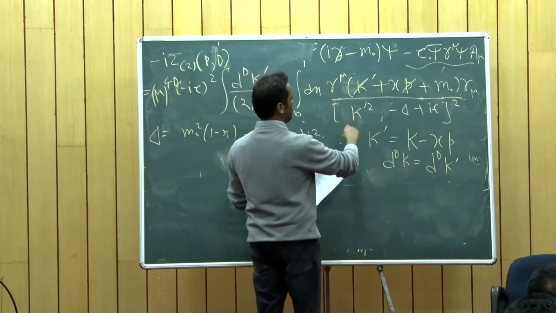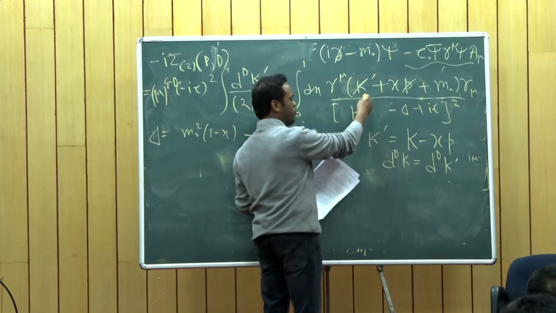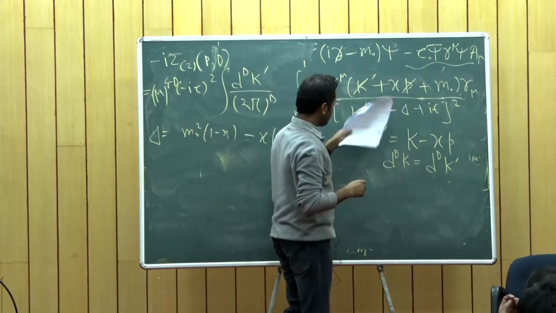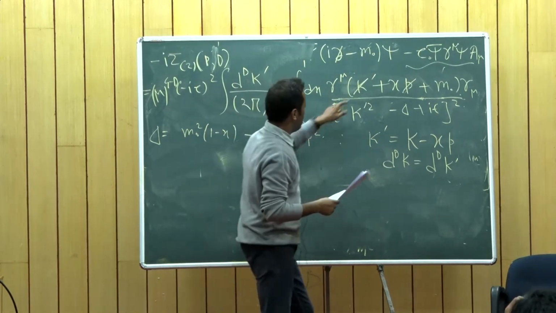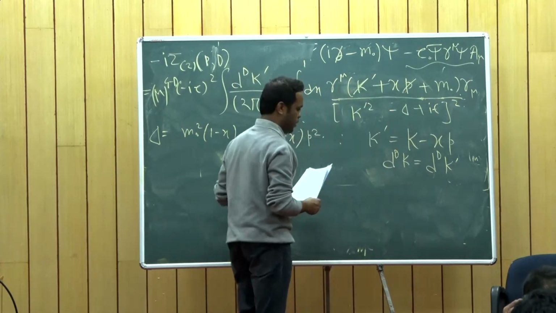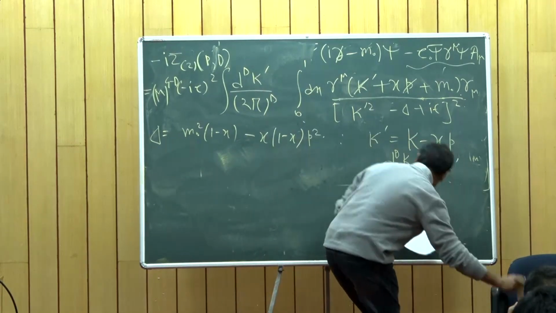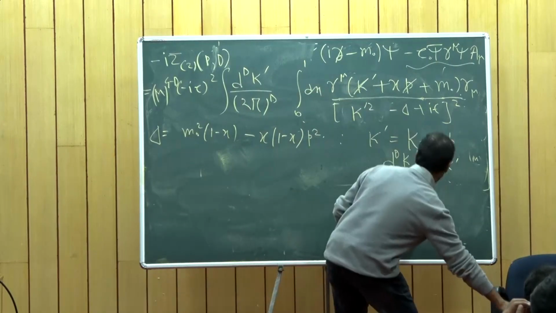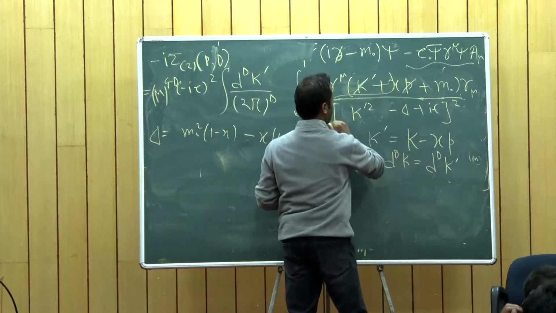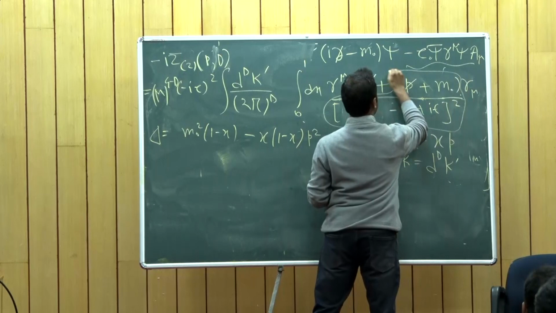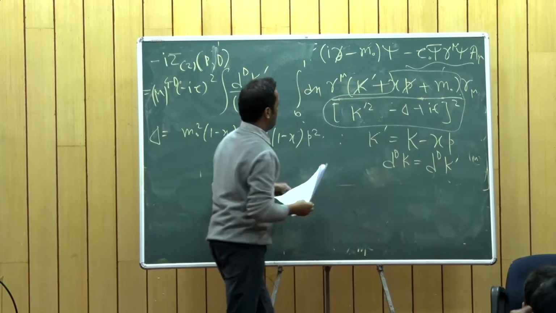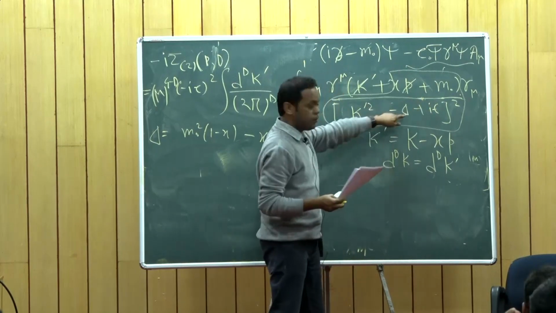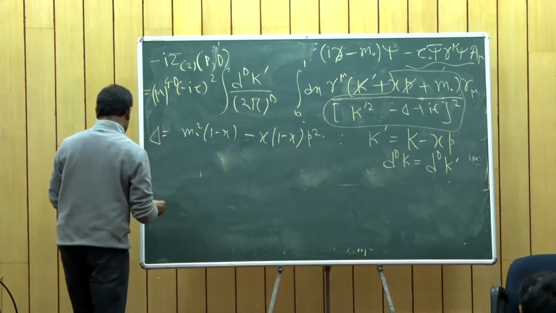So again, this is an even function of k prime. So you can throw away this integral, the k prime integration, and you'll be left with something independent of k in the numerator. And finally, you have to evaluate an integral involving this quantity. So d4 k prime, the numerator is independent of k prime, and this particular quantity. So let me just give the result for that integral.